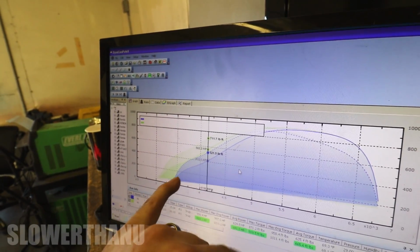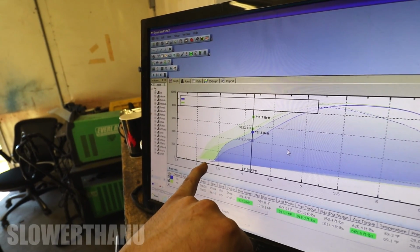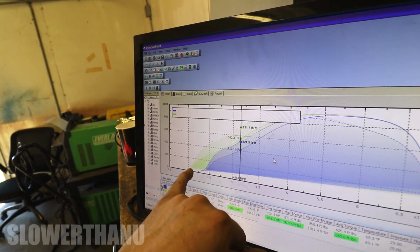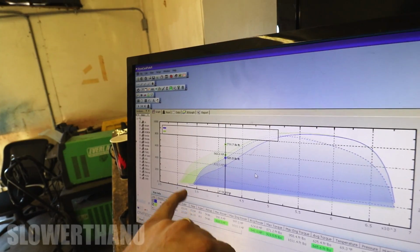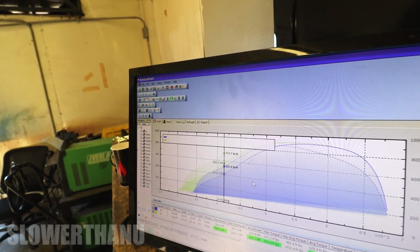These gains were all down low. They were significant gains, I'll give it that. I did kind of screw up because I didn't start the run at the same RPM, so we might have allowed it to ramp a little bit earlier on this one. But even still, I think that still would have been pretty significant. If we move this over a little bit, I think the curves are still higher than each other.